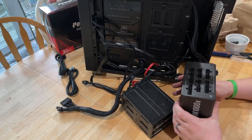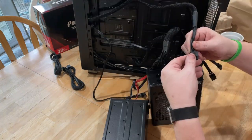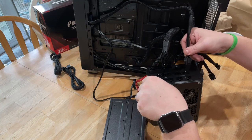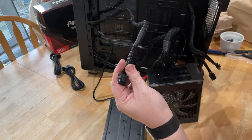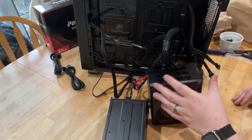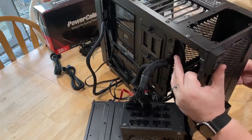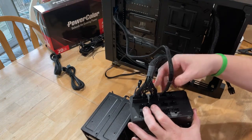Let's get some stuff plugged into it. 24-pin. CPU header. Oh, did I screw this up? Yeah. I'm an idiot. How did I wire that up backwards? And I love that click.